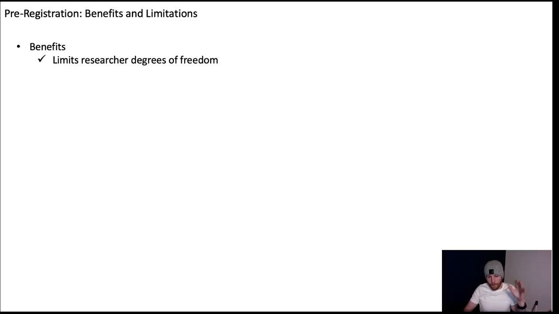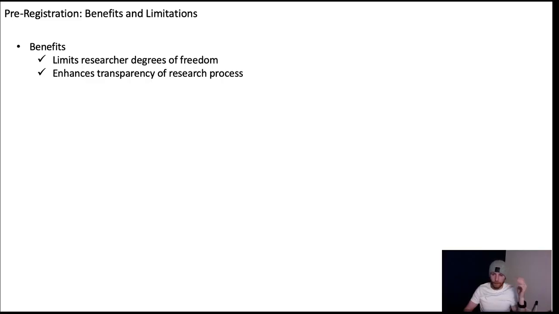So, make sure you're familiar with the benefits of registered reports and also the limitations, and I summarize them here. Firstly, of course, they limit researcher degrees of freedom. That's not necessarily the same thing as limiting questionable research practices. I have degrees of freedom, I have flexibility, even without knowing I have it. Even if I'm just accidentally walking through the garden of forking paths, and I can't necessarily consciously state that I'm doing so, it just limits my flexibility. Even if there's no malicious intent, there is flexibility.